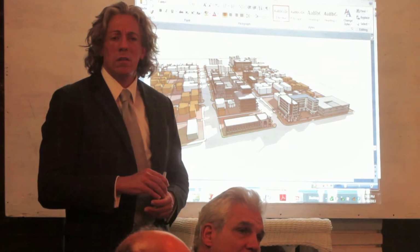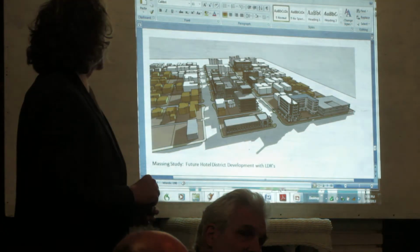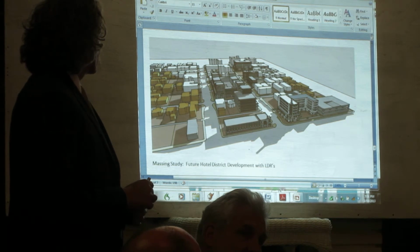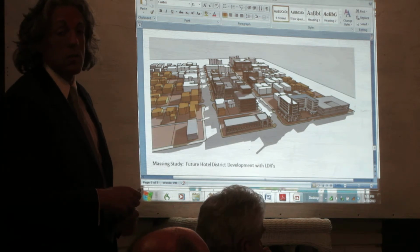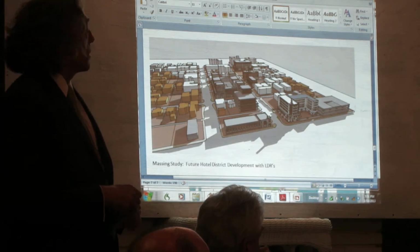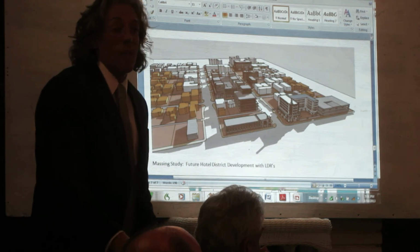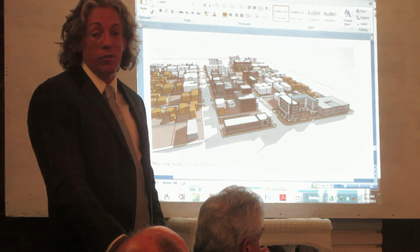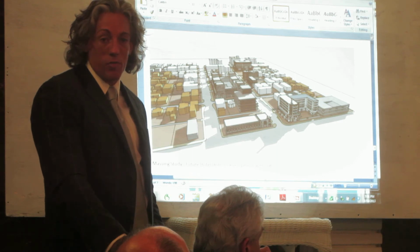Could you explain a little bit the difference between this section of the downtown area and the section between Federal and Dixie Highway, and what differences in your plan as opposed to what is being talked about in a charter change, and how the charter change could affect this particular issue? I'm not going to speak on the charter amendment because it's really outside my purview. I can't speak on electoral issues that are going before the electorate.